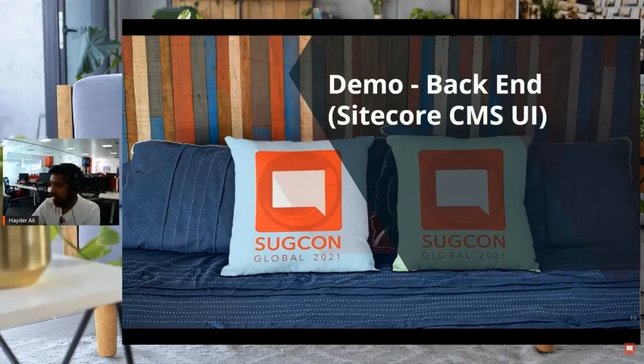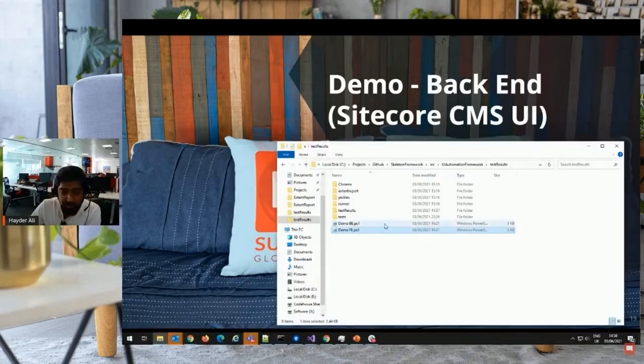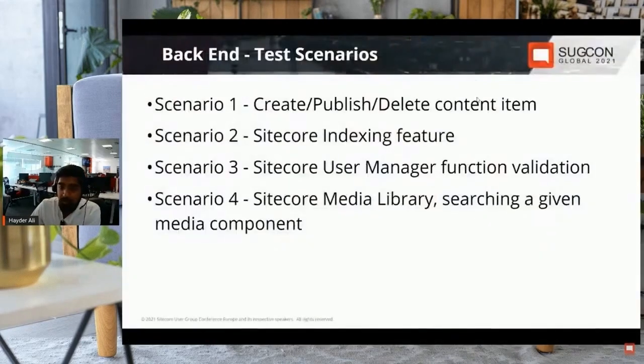Connection issues, no worries. So I'm going to move on to the second section, which is the backend Sitecore session. So this is probably what everyone wants to look at. So I'm just going to trigger it and just show you the scenarios. So over to you, Kishan. I think he's dropped off the radar. I think he was having network issues. Didn't want to interrupt him.